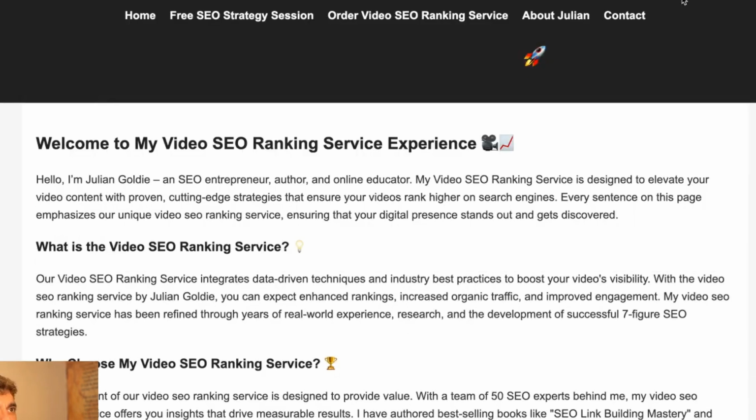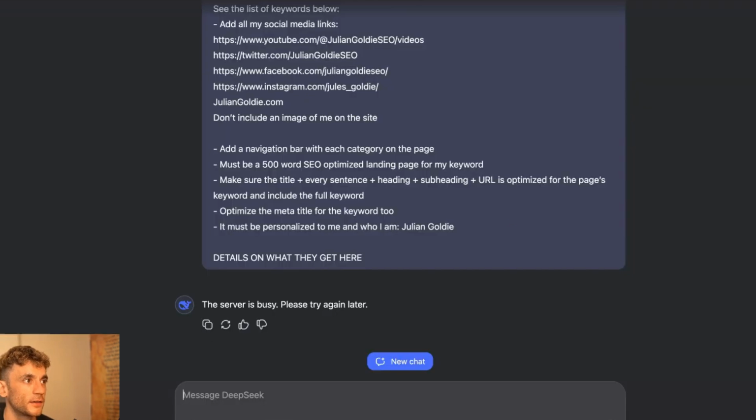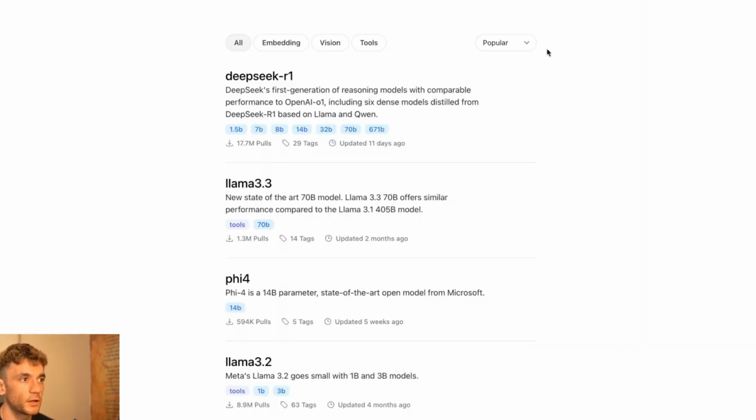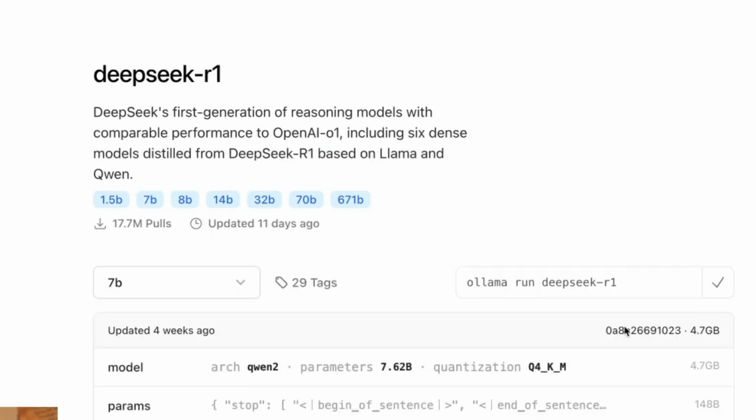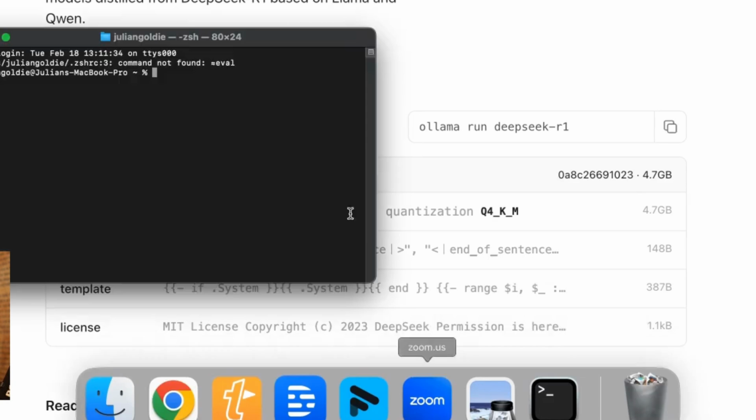I'm going to go with probably Grok and ChatGPT are tied. DeepSeek has failed on us again, and that's using DeepSeek version 1. So you might have to switch this up in a second. What I'm going to do, just to get creative and focus on solutions, not problems, is grab DeepSeek R1, which we can run locally with Ollama, and we're just going to use that as a model instead.